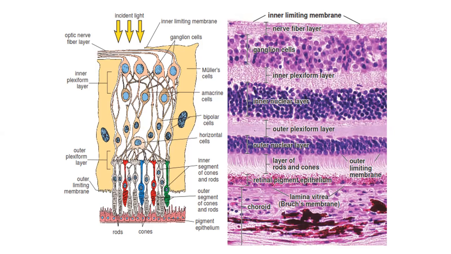The innermost layer is the inner limiting membrane. This inner limiting membrane is basically the basement membrane of the Muller cells. So this is the Muller cell. This basement membrane of the Muller cell forms the inner limiting membrane. Now you can very well appreciate the Muller cell. On one side it forms the inner limiting membrane, then its cell body lies in the inner nuclear layer, and its apical projections form adhesions with the bodies of the rods and cones to form the outer limiting membrane. So this is the basic histological structure of the retina.